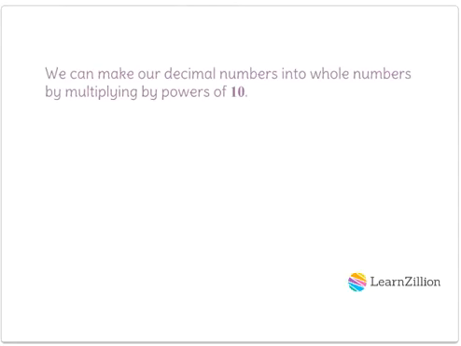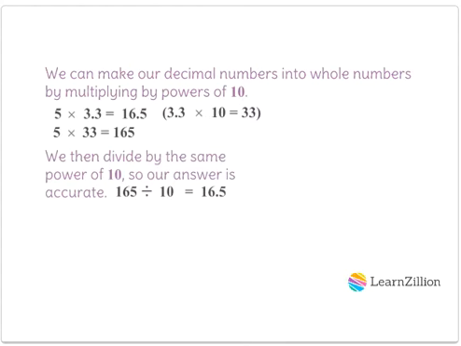Another way we can think about multiplying with decimals is by changing them into whole numbers, by multiplying the decimal factor by powers of 10. We have proven earlier in the lesson that 5 times 3 3/10 is 16 5/10. If we multiply our decimal factor by 10, our factor is now the whole number 33. We have made our decimal factor 10 times bigger. Now, when we multiply our new factor 33 by 5, our product is 10 times bigger. Our next step is to divide that product by 10. We are compensating for multiplying by 10 by undoing the multiplication with division.